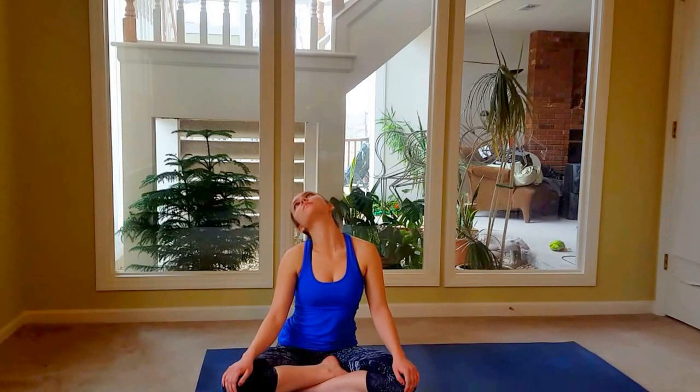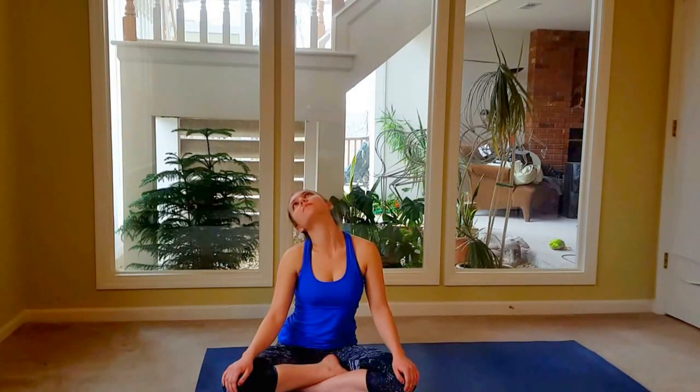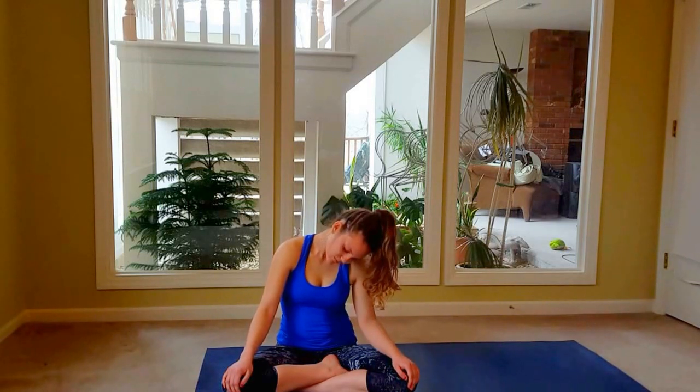Start to bring some movement here by taking the head over to the right shoulder. Drop it down into the right, chin facing the floor. Start to bring the chin back up into the right, stretching out the whole side of your neck. Let the head drop down, chin to chest, softening through the back of the head, the neck.